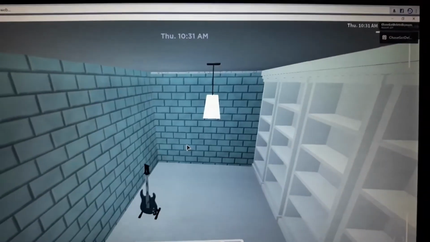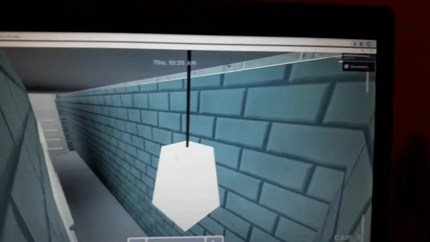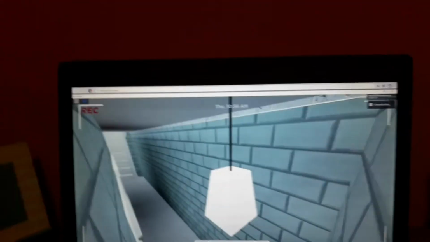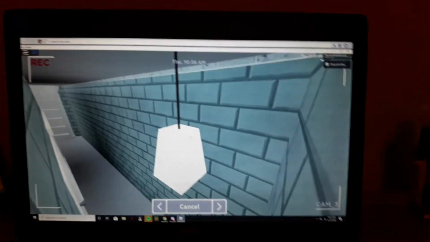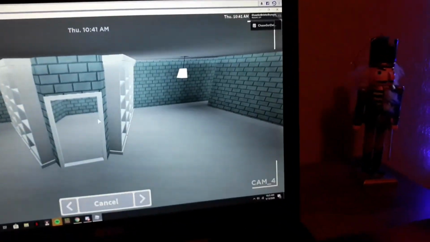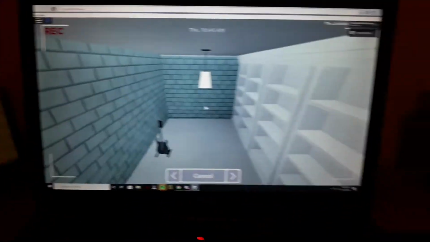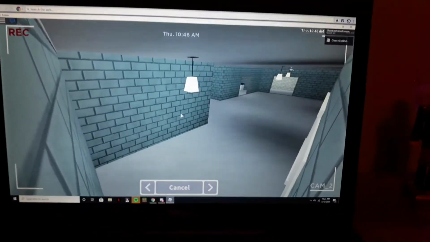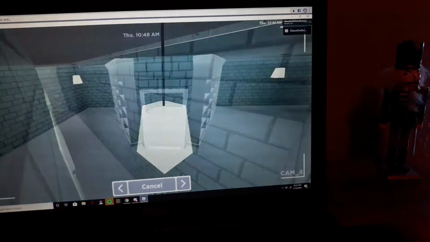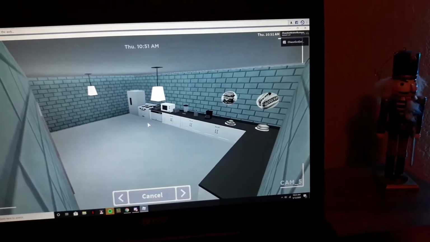So I'm going to leave you the cams. There's only four cameras in total. Oh, five, never mind. There are five cameras in total, but you just have to at least look at them. Sorry, my hands are shaky.